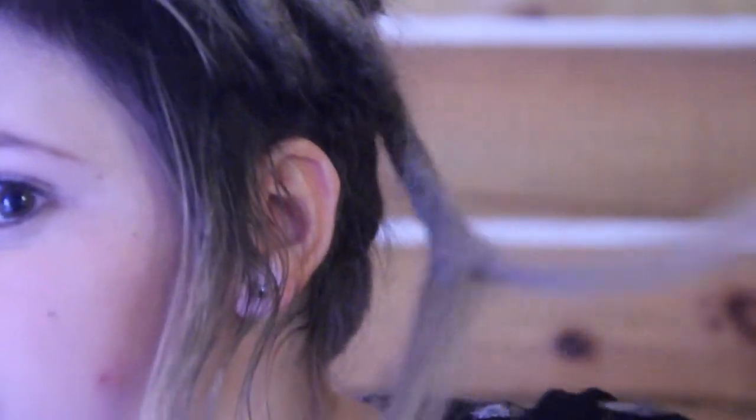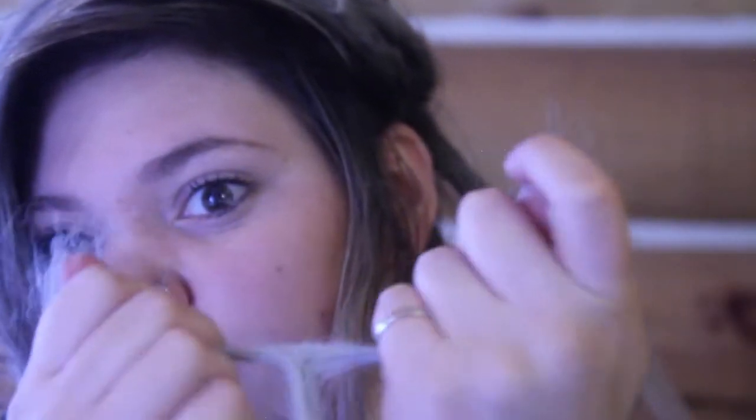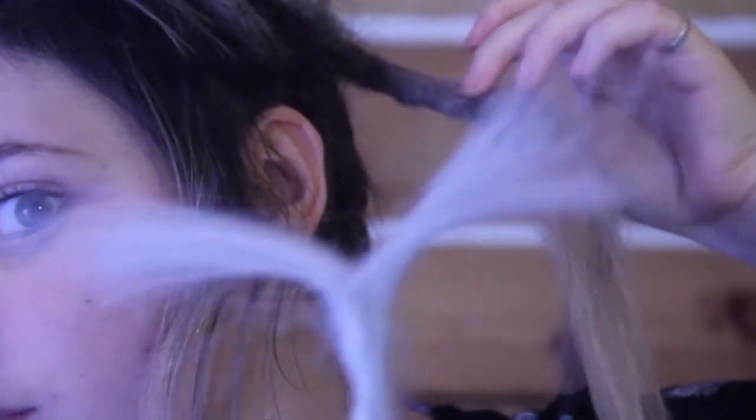You're basically going to take this hair and just split it in half so that you have 2 sections of undreaded hair. And then you're going to take your extension that you've brushed out about 1 inch to 1.5 inches, and just do the same thing, just split it in half. So now you have your hair and your extension look like this.